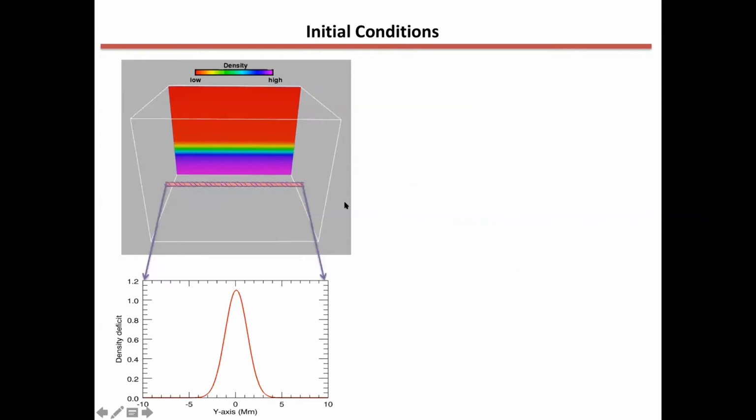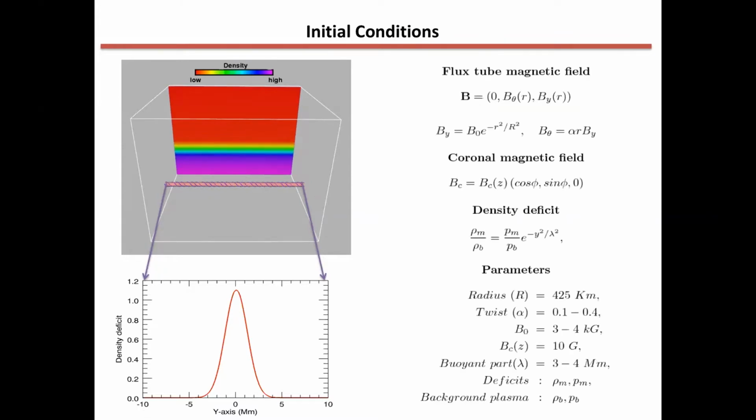Because I mentioned a density deficit before, you see here, for example, how the density deficit goes along the tube. You have a long density deficit in the middle of the tube. Because it's a deficit, the density inside the tube is much less than the density outside. And obviously, it's less at the center than at the edges. Because of that, the tube will develop a loop-like structure as it emerges, and it will continue to emerge in the photosphere and so on.